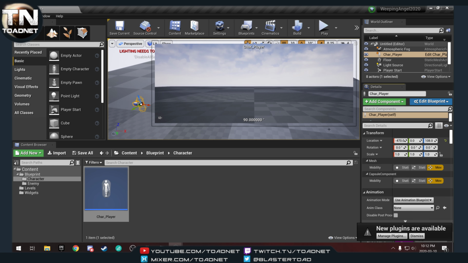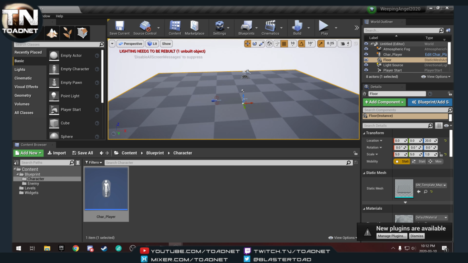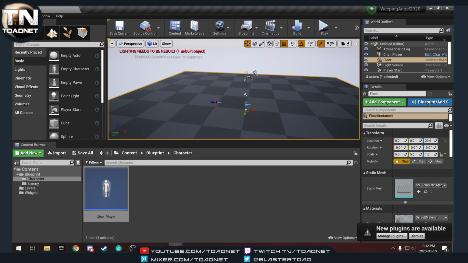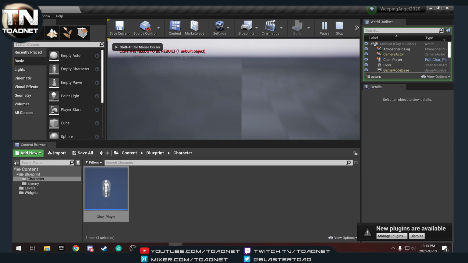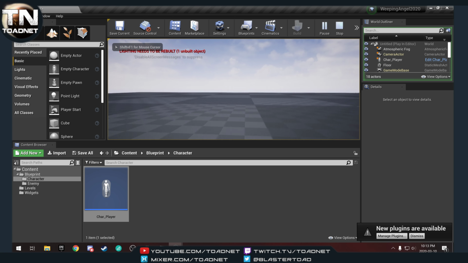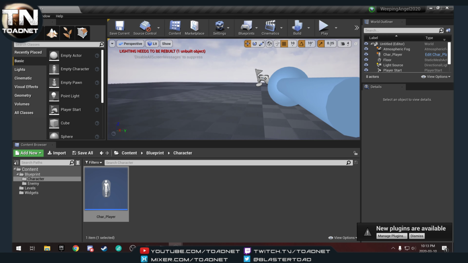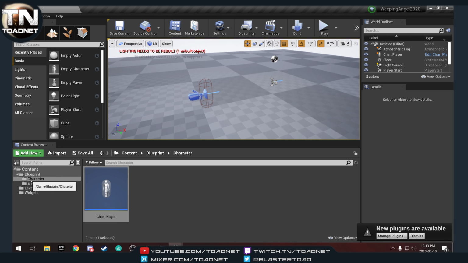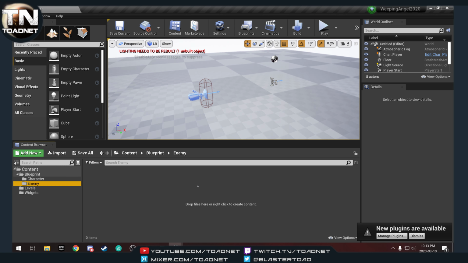The first player that joins will jump in that character regardless of any other settings or game modes. Now if we hit play, we should be able to look up and down, left and right, move forward, back, and side to side. We have our basic character. There you go. Now let's move over to our enemy.